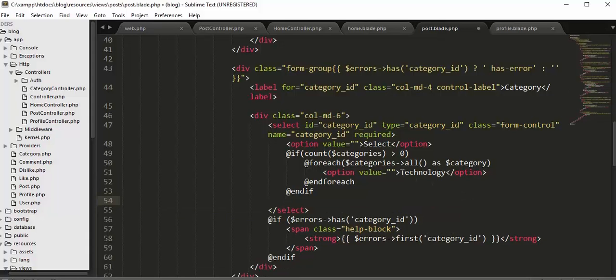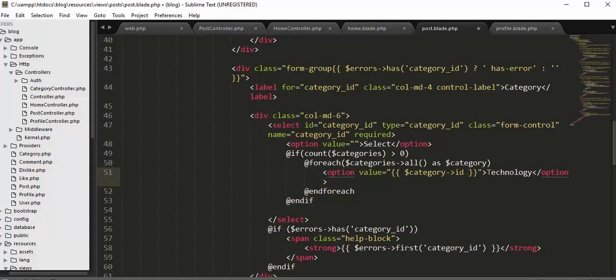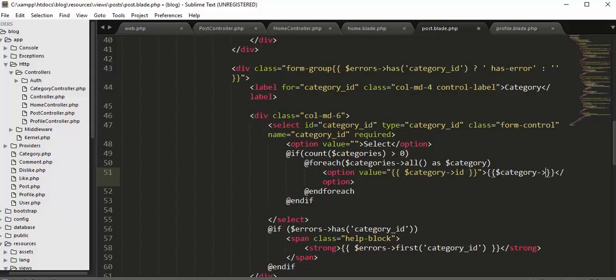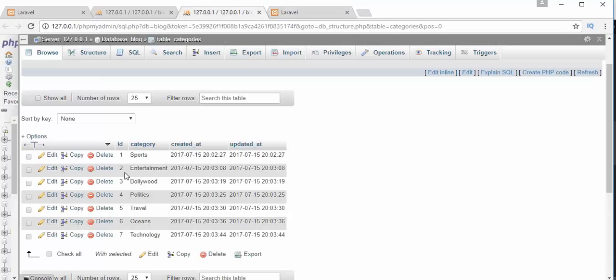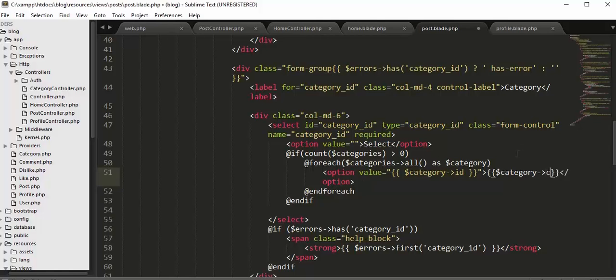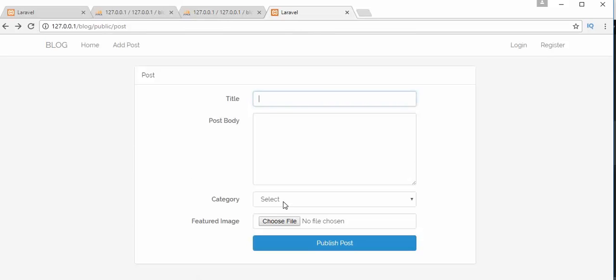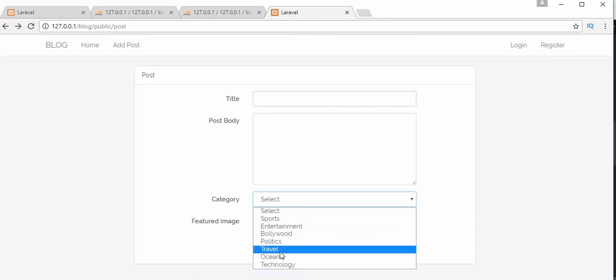Delete this, and I will get the category ID, dollar category of ID, and then category of, let's go to our database, category. Okay, now we must get all the categories coming from the database and display them on our drop down menu inside our form. Okay, so let's refresh the page. Okay, now if I click on this drop down, you can see all the categories are coming from the database.